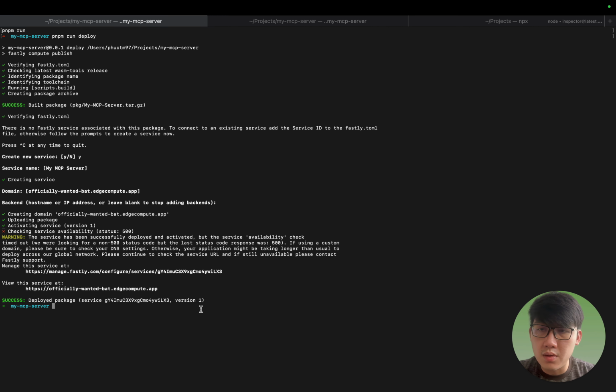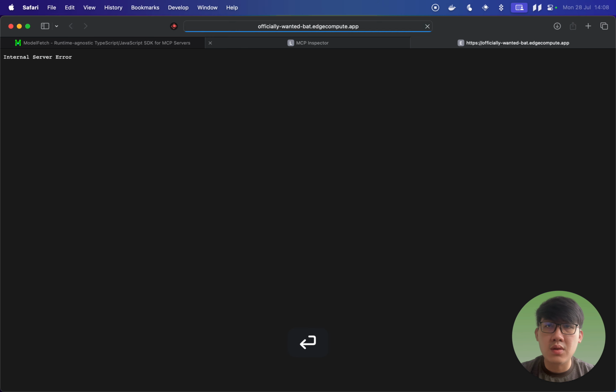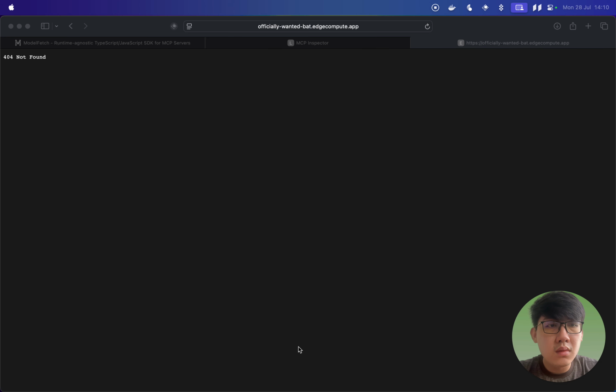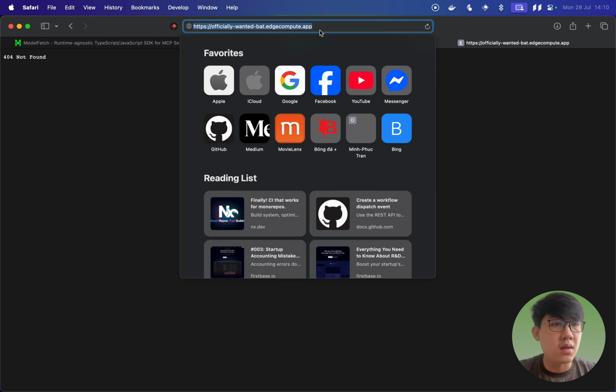Okay, now it's finished creating the service, but for Fastly, sometimes it takes a while until the service is actually available after it's been created. And this is the URL to the service. Let's take a look at it here. So it's saying internal server error, which means that the server is still taking some time to initialize, and let's just wait for a few more seconds. Okay, it's done now. So if you reload the server URL and you receive a 404 instead of an internal server error, it means the server is now available. It's just that this URL is not defined.